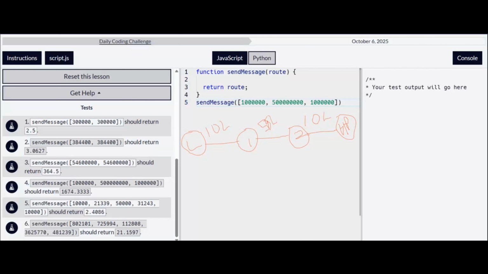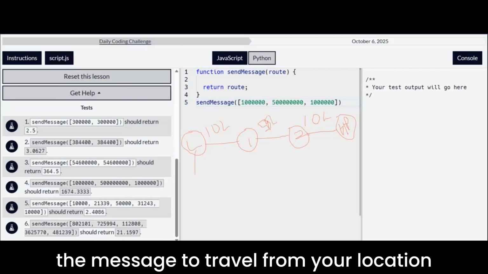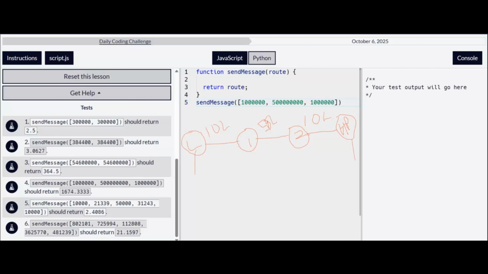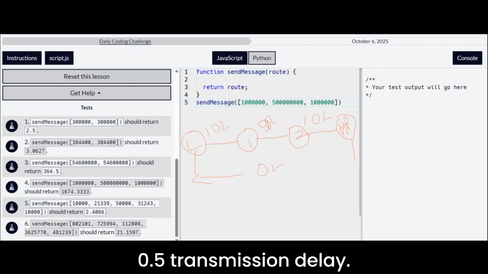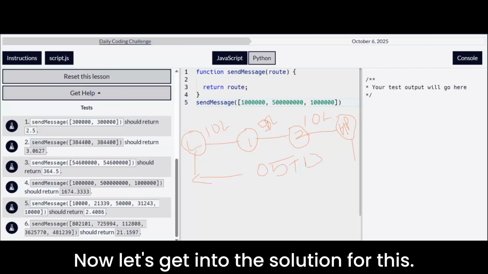Now we should find the total time taken for the message to travel from your location to the home planet, along with adding the 0.5 transmission delay. Now let's get into the solution.